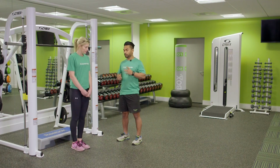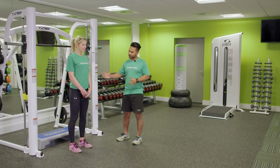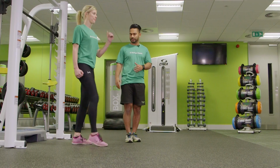So we've got a walking high knee. KT, you're going to stand tall with your feet shoulder width apart. Shoulders back, abs braced nice and tight. The first movement, the left knee is going to come as high as you can, and we're going to step forwards, and we're going to repeat on the other leg.